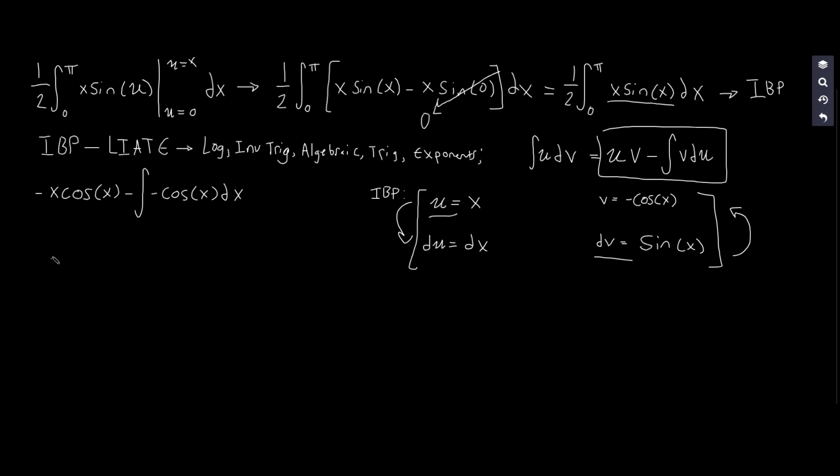One thing to note is that this is like the raw setup, but we have to account for this 1/2, and we also have to account for the bounds of integration. So with that said, I'm going to have a 1/2 on the outside because that's what we have here. And for the bounds of integration, we have this negative x cosine hanging outside. Well, we still need that, it's still bounded. We still have to evaluate that at the bounds of integration. You can't get around that.